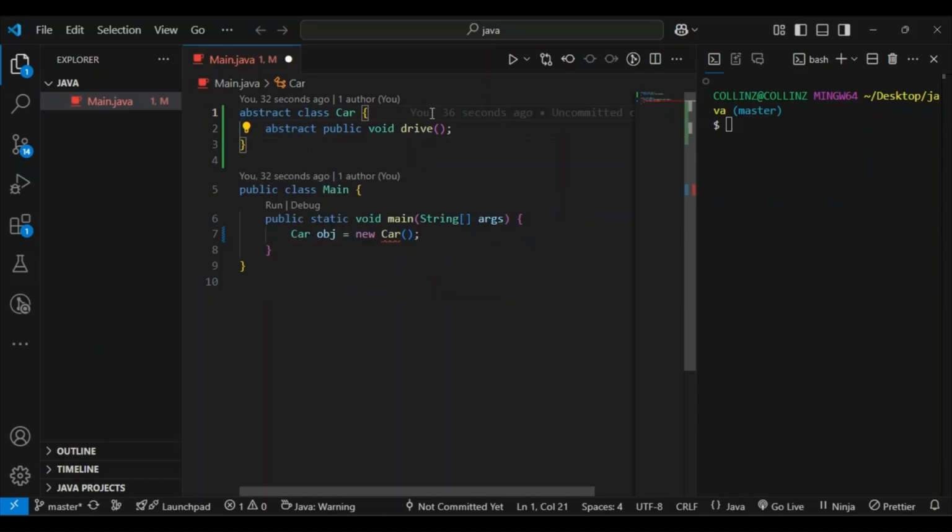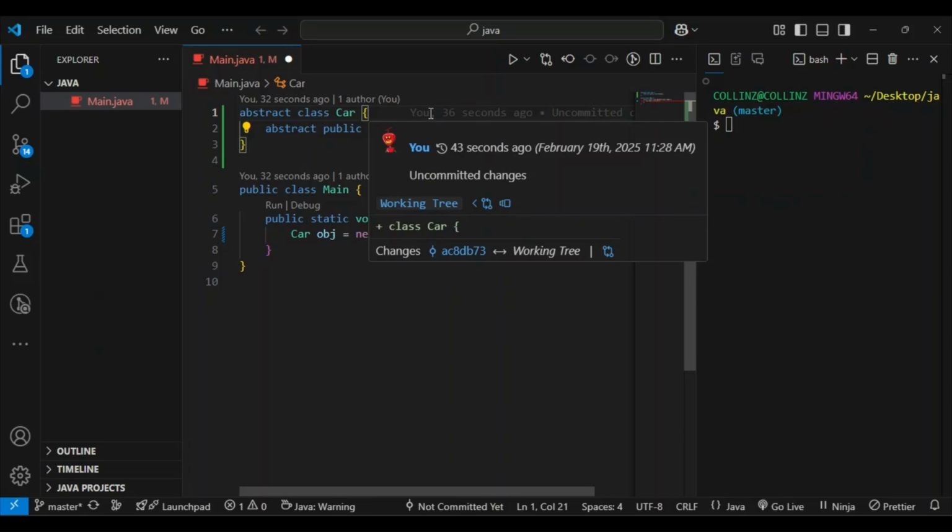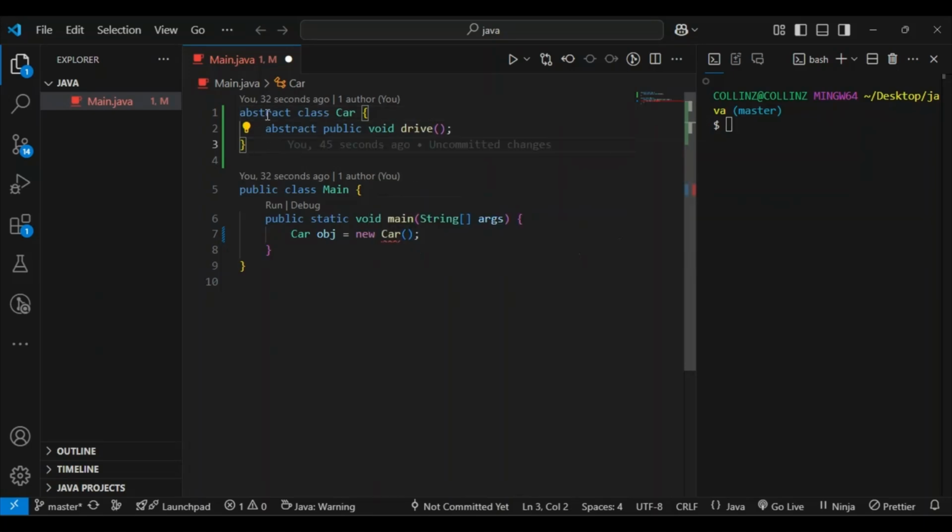And the other thing is that you cannot create instances of abstract classes. After putting the abstract, down here you can see that it is not allowed. So one of the rules that drive the abstract keyword is that you cannot create instances of these classes.